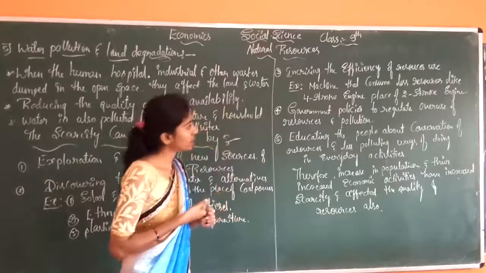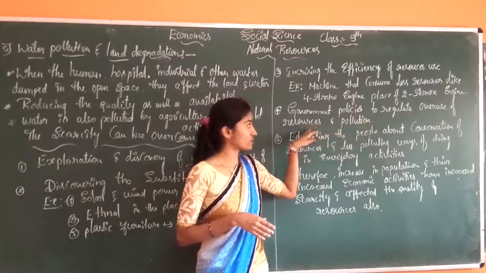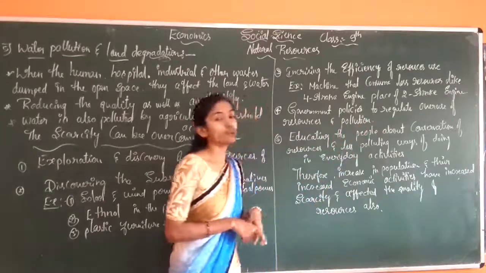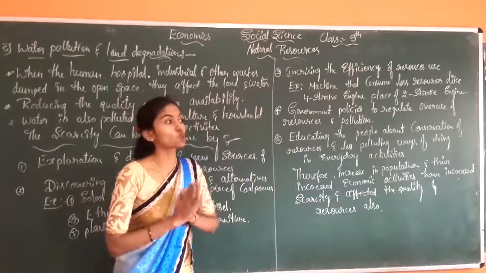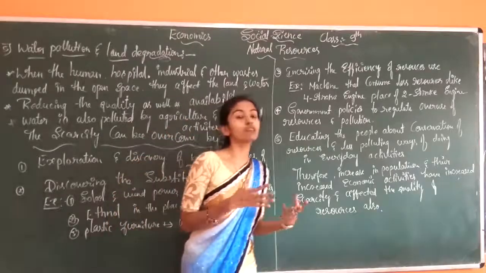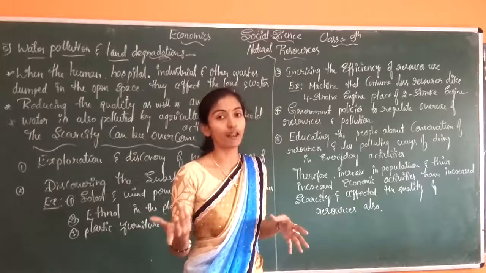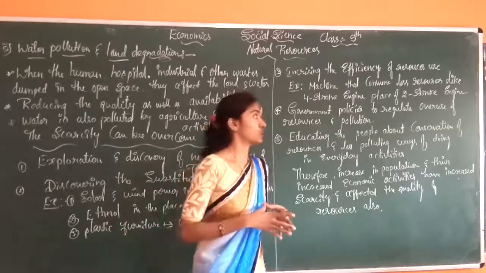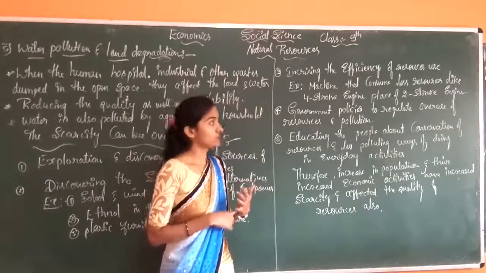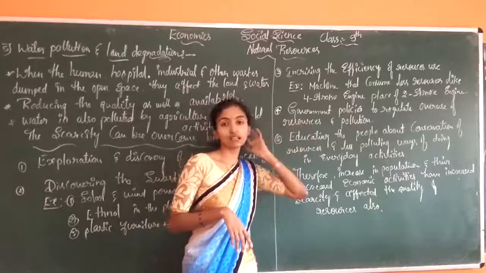The next one, the government policy to regulate the overuse of resources and also pollution. This is a very important thing. What are government policies? Policies means the rules and regulations that guide something. ಯಾವುದನ್ನ ಒಂದು ನೀತಿ ನಿಯಮಗಳು, ಅಡ್ವೈಸಸ್ ಅನ್ನ ಮಾಡ್ತೀವಿ, ಕಂಟ್ರೋಲ್ ಅನ್ನ ಮಾಡ್ತೀವಿ, that is called policies. ನೀತಿ ನಿಯಮಗಳಂತ ಕರೀತೀವಿ. The policies are given by whom? The government. The government gives some policy to regulate overuse of resources and also pollution.